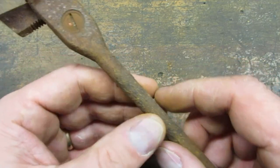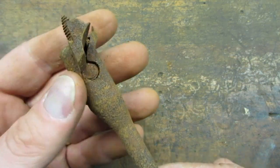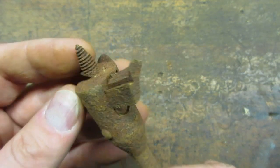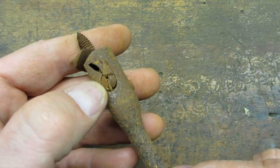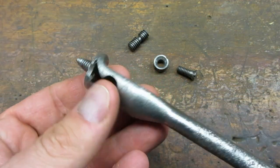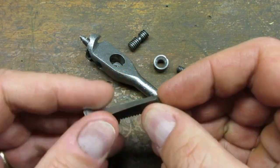This adjustable bit was part of my recent Facebook Marketplace haul. I thought the rack and pinion mechanism was cool, but I figured it was too far gone. After how well the evaporust worked on the Fulton brace, I decided to give it a soak. The evaporust worked its magic again. The assembly came apart pretty easily.